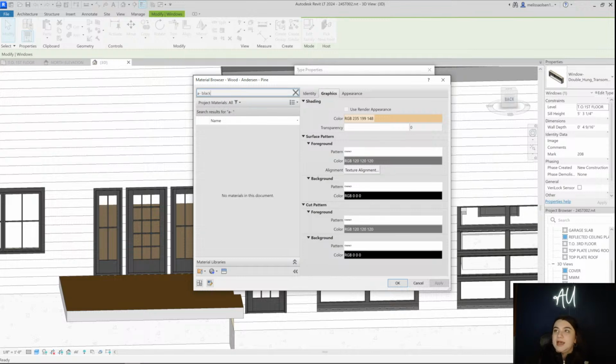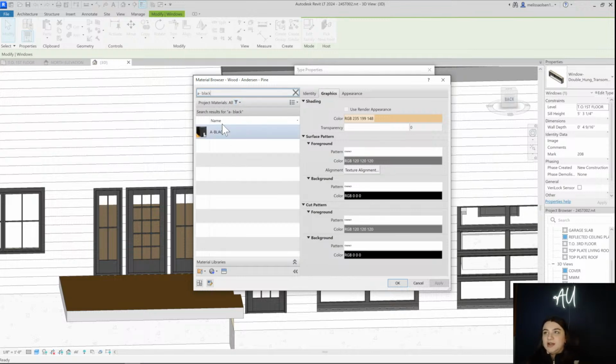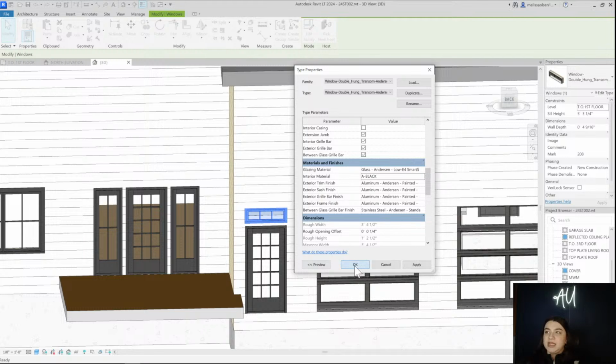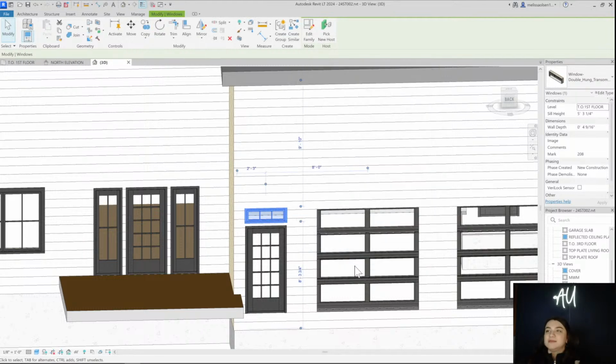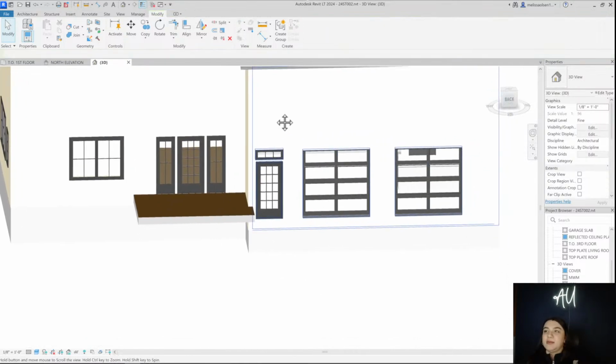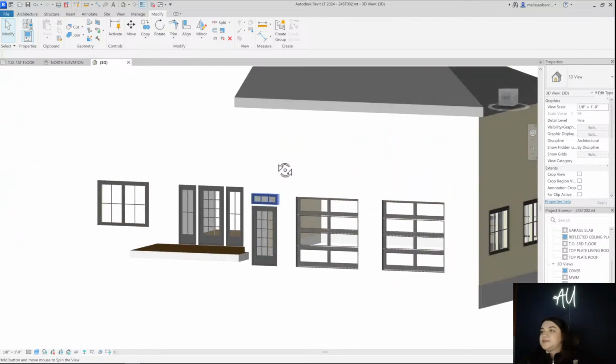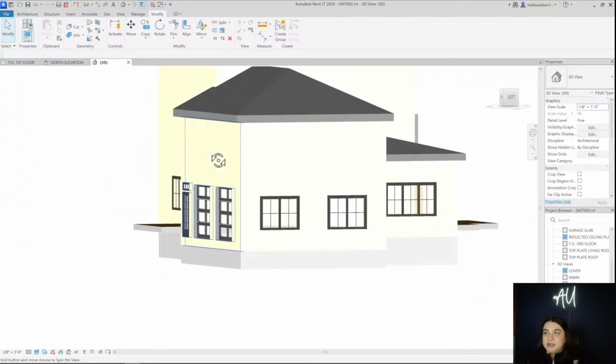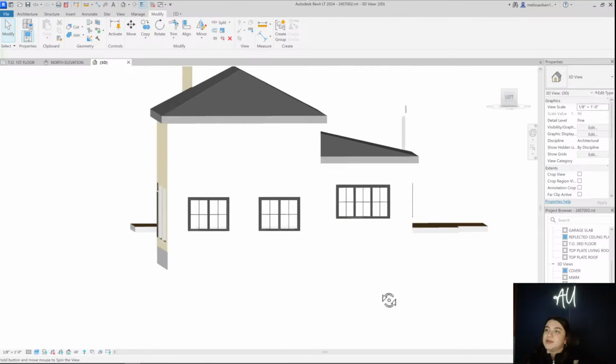All right. Again, we're just going in, changing the color of the window so everything looks pretty and black and consistent. I'm very black and white. We're going to do some stone material here. We're going to make it a little bit more interesting. Trust me. But that's pretty much what we're working with right now.